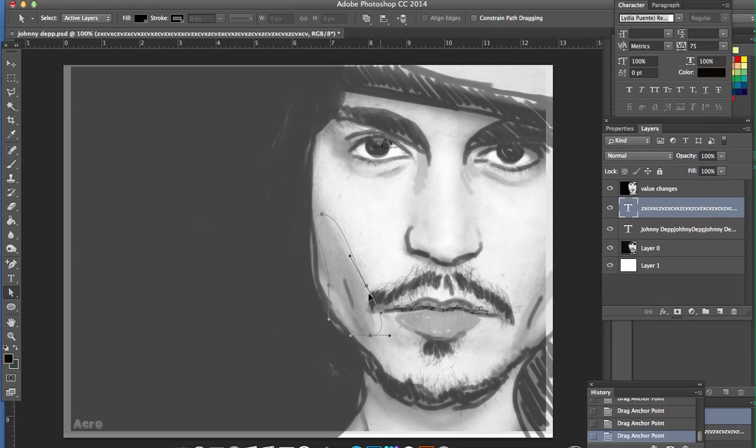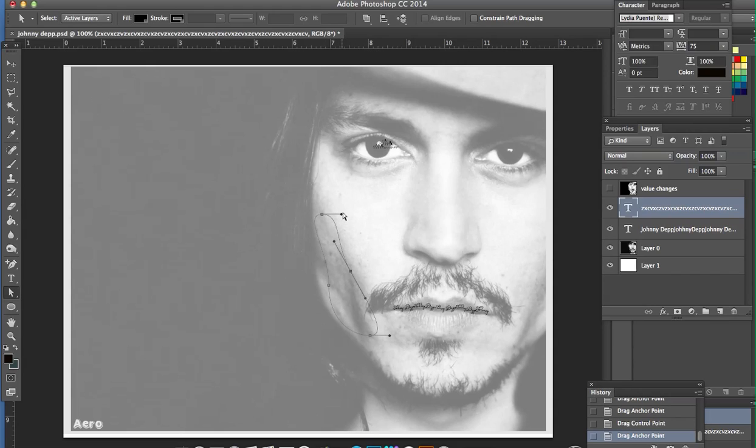Use my anchor bars to move it around. In fact, I might turn this off and just use his face. So the more you pull the anchor bars in, the closer those lines will get together. The further you pull them apart, the more curved those lines will be.